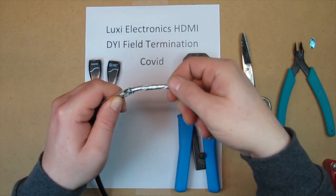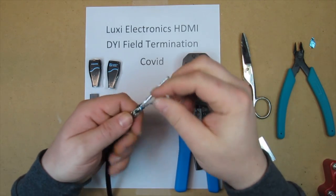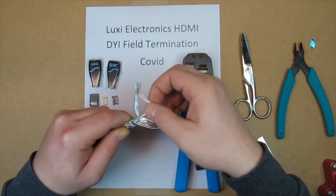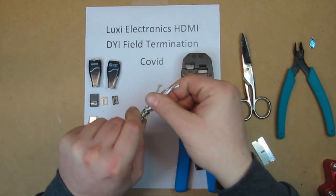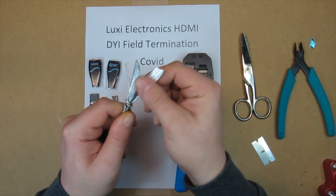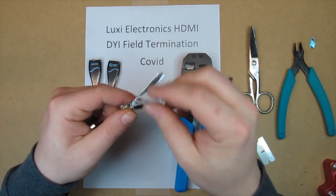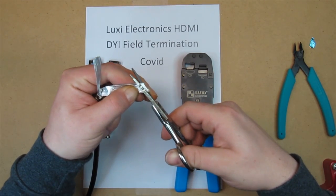Now you're going to unwind your ribbon cables. You'll notice you have two ribbon cables, one larger one, one smaller one. The cotton core, you just want to chop that off as well. I'll take a nice pair of sharp scissors and cut this at an angle.